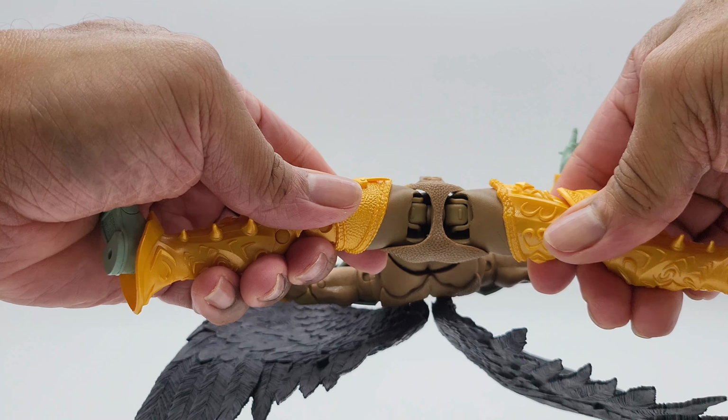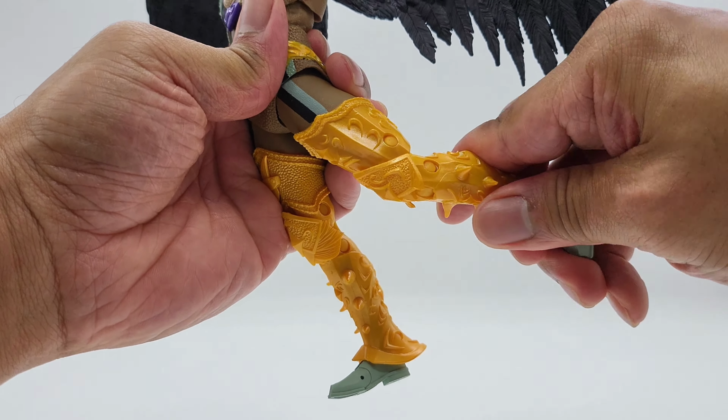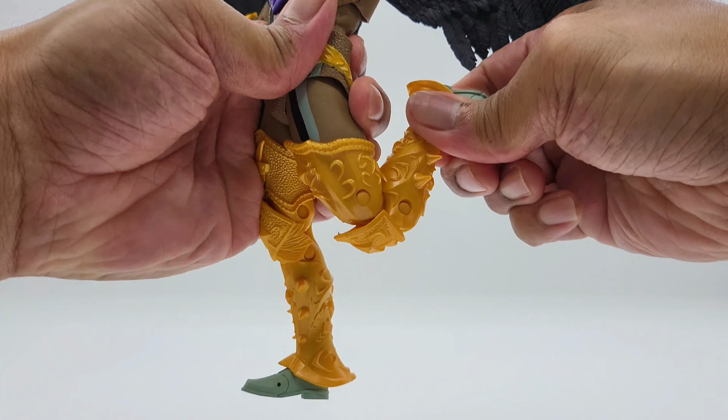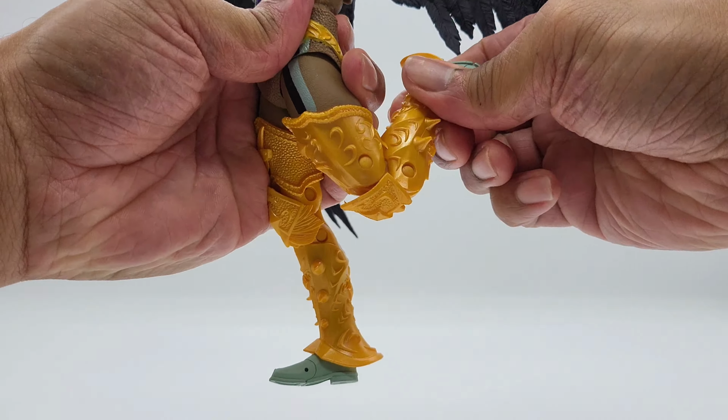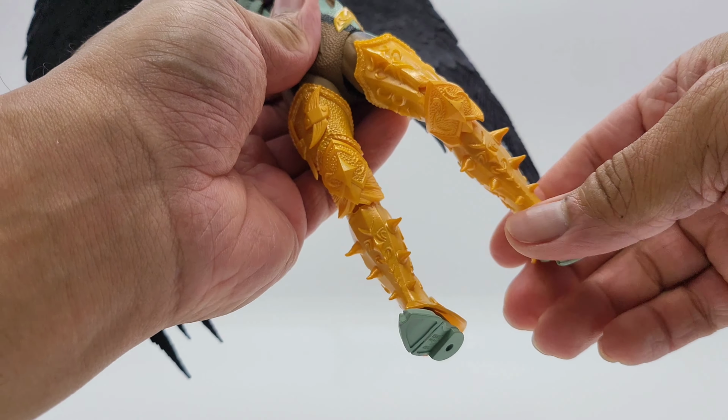And we go to the legs on the click flies. Clickety click, click, click, right? And we don't have any thigh swivel, but we do have the bend in the leg. And it looks like it bends all the way up. Great on that. Watch your hands when you're trying to pose your figure because these plastics are very hard and they will prick you. Very strange.